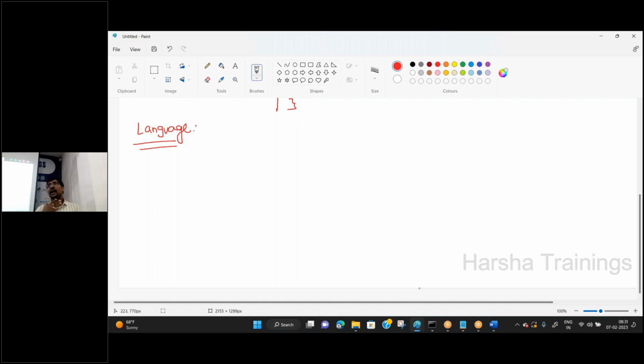But remember, I know only Telugu. You know only English. Is that language sufficient? No, exactly. What is the term language? Language is for communication. Language is for understanding. Remember, in our system, we have three types of languages. Those are called computer languages.